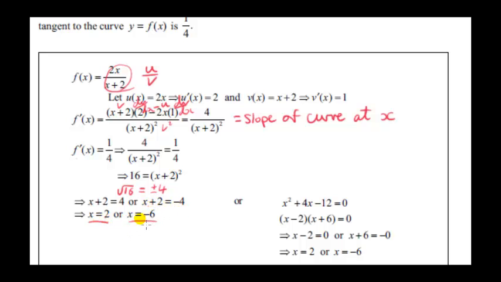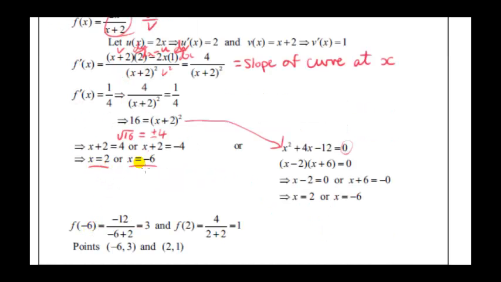So these are the two x values of the points on the curve for which the slope of a tangent is a quarter. Or you could say they're the x values of the points on the curve for which the slope of the curve is a quarter. Now this other way of doing it is pointless. This is just the same equation here. You've squared out (x plus 2) and got your quadratic into standard form, which means 0 on the right hand side, and solve it this way. But there's no need to do this, because when the equation is in this form over here, it's easy to solve. You just get the square root of 16. Expanding it out is just making things more complicated.